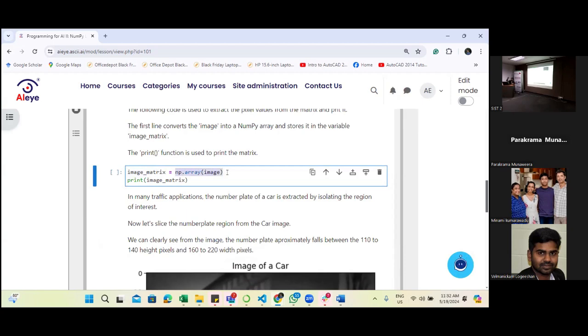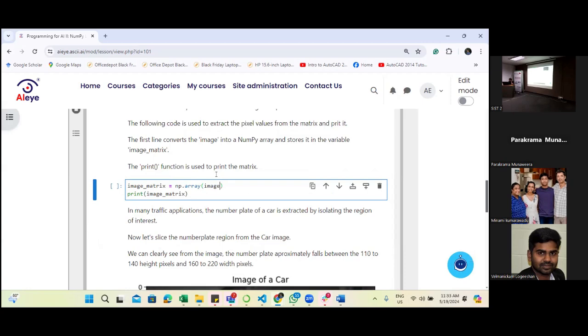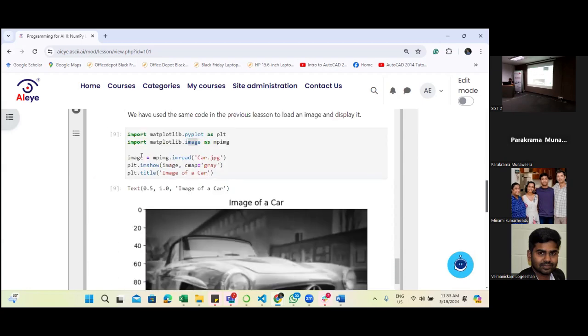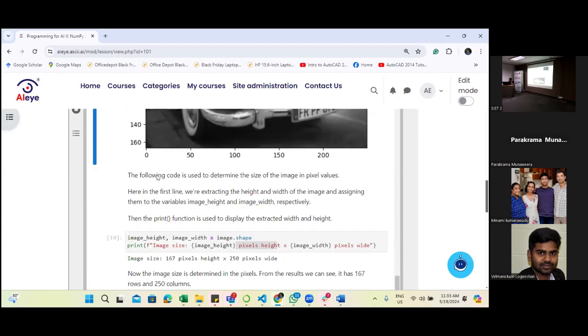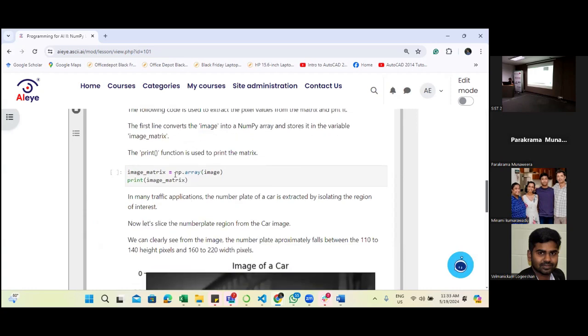To create a matrix, it's the same thing that we have used before. To create the matrix out of this image, because this image is defined over here, image is equal to mpimg.imread of the car, that means this image is already loaded in Python under the name image. So I am calling np.array(image) over here, and I'm going to print the image matrix now.